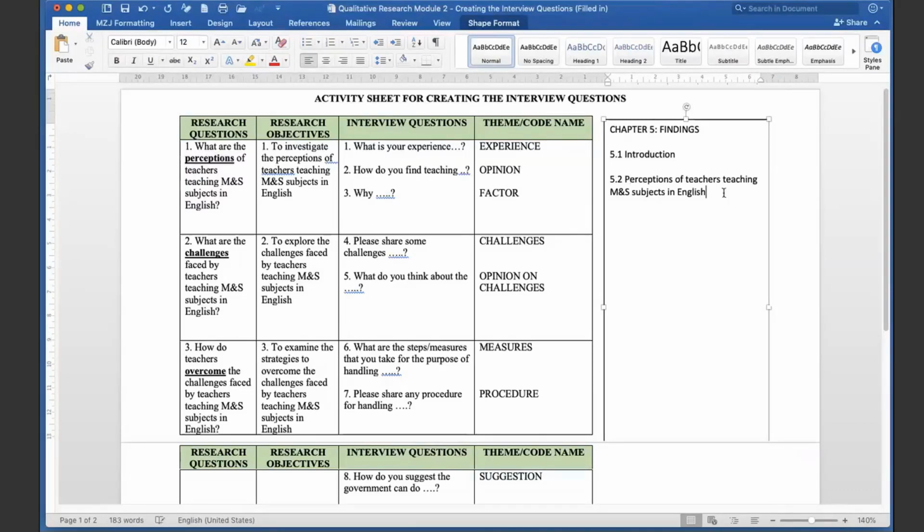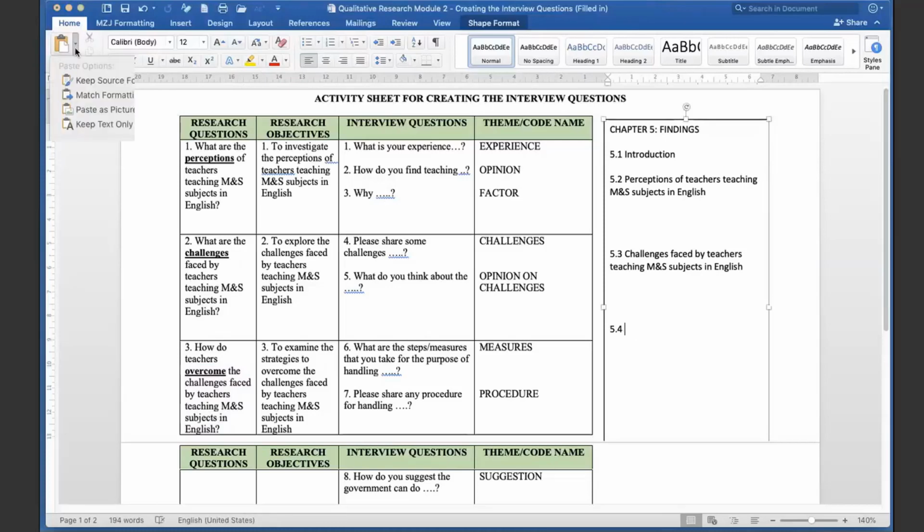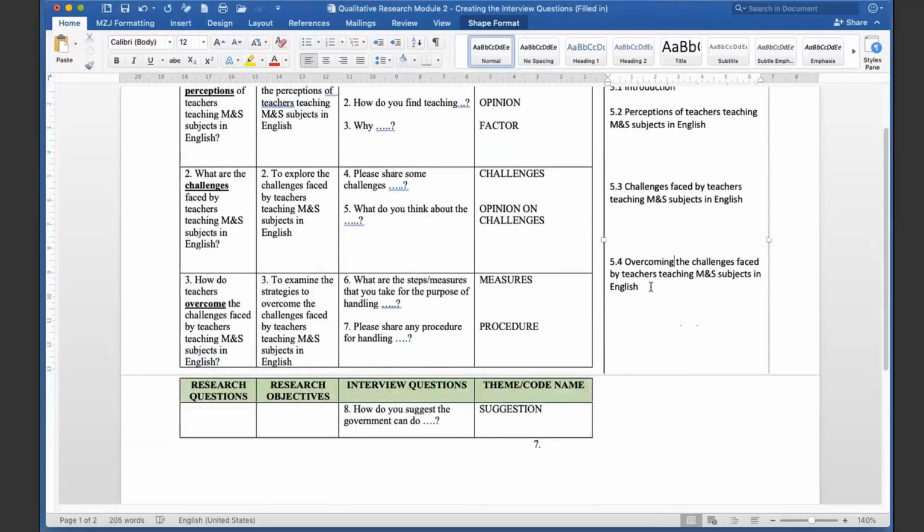And then straight away I'm going to go to 5.3, challenges faced by the teachers. 5.4, overcoming the challenges faced by teachers in teaching maths and science subjects in English.